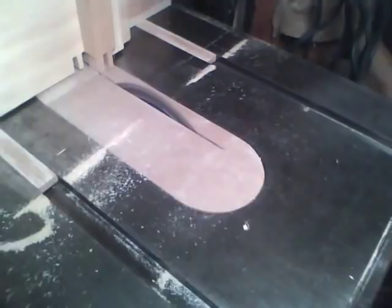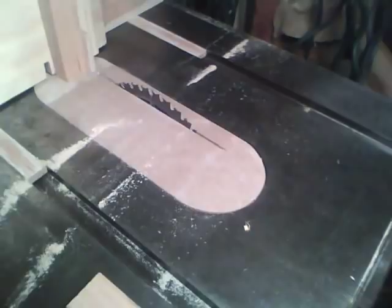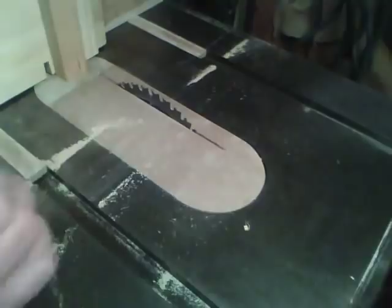That's one. Okay, got the other piece in there. Put a quarter inch spacer in there. One of my little domino spacers. And then we'll run the other piece.